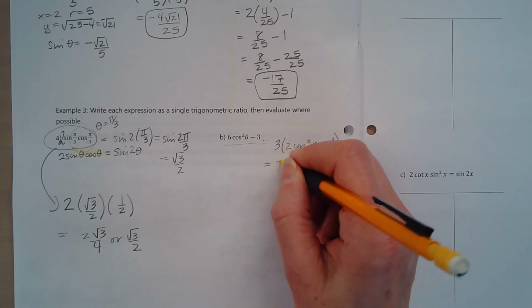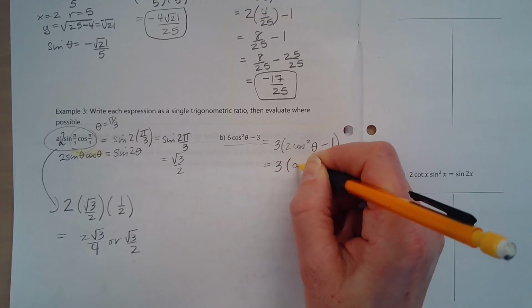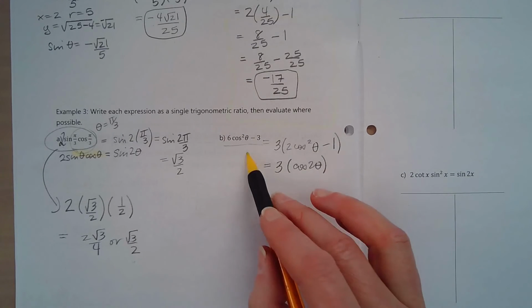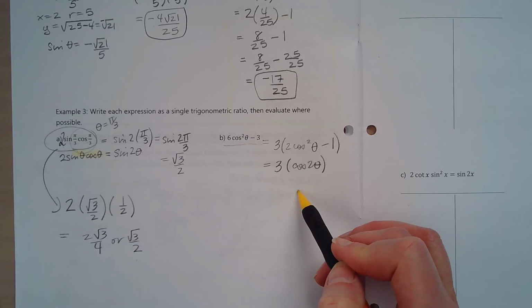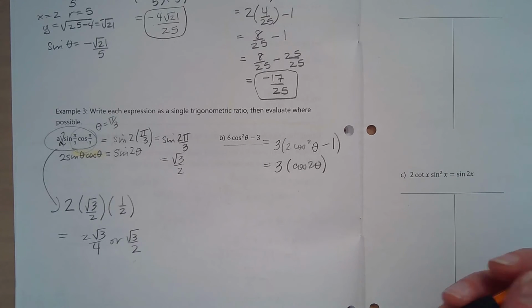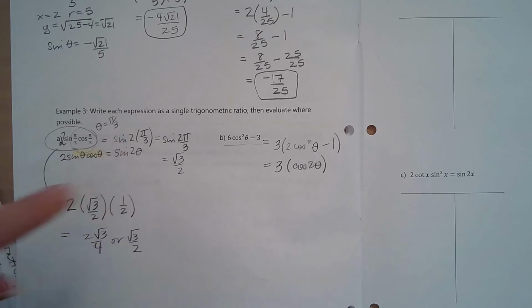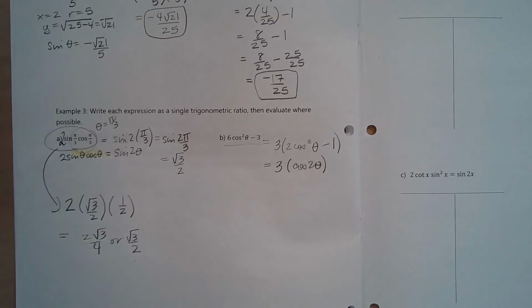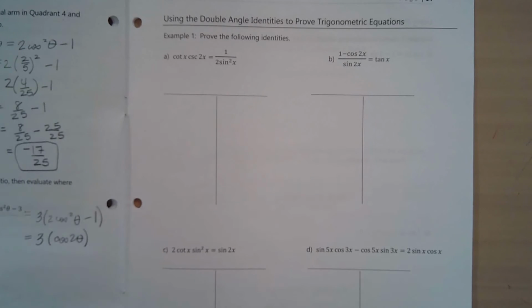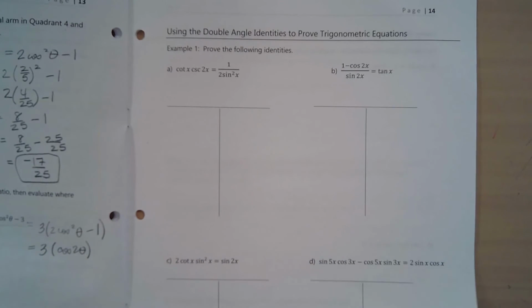I guess I could say, I don't know if this is making it simple or not, I guess I could call that just cos 2 theta, right? So that's another way to write it. 6 cos squared minus 3 could be written as 3 cos 2 theta. Just playing a bit with form. It doesn't really get us anywhere. This one got us somewhere, right? Because we could evaluate just with one trig ratio, but this one we're just playing around. And that's where you really get to know your play.